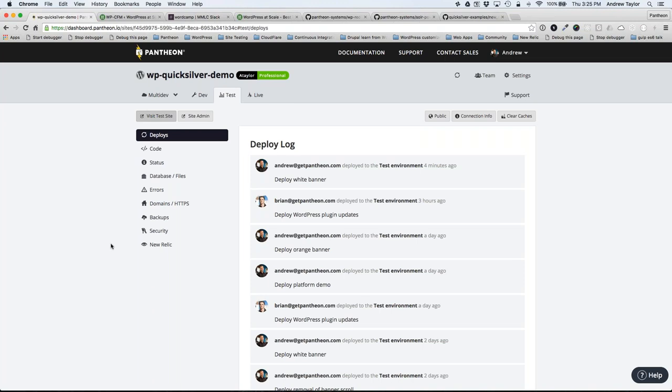Also, Pantheon has Varnish out of the box but Redis and Solr are optional add-ons that require a little configuration. Someone might have told you Pantheon has great performance — which it does — but make sure those optional add-ons are set up. Also be aware that Varnish can be bypassed depending on how you're setting cookies and sessions, so test that Varnish is actually working correctly. If you override Varnish's cache on every page load, it won't cache any pages for you.